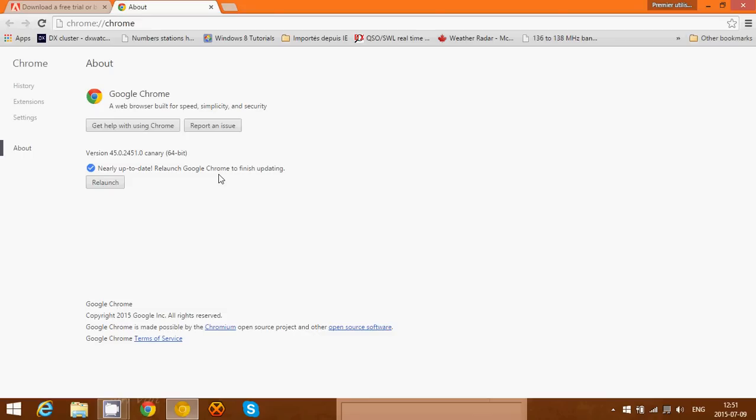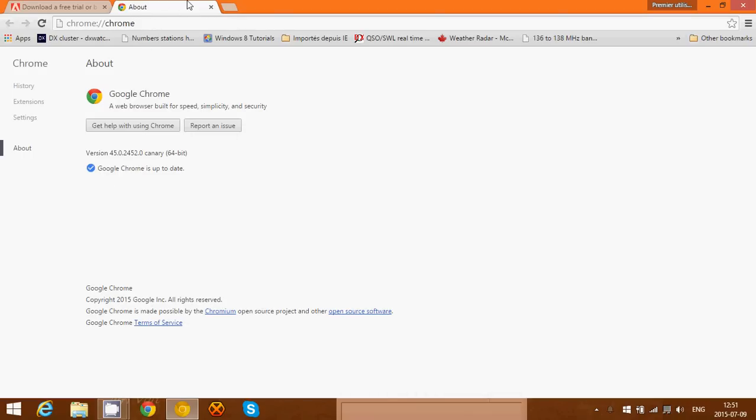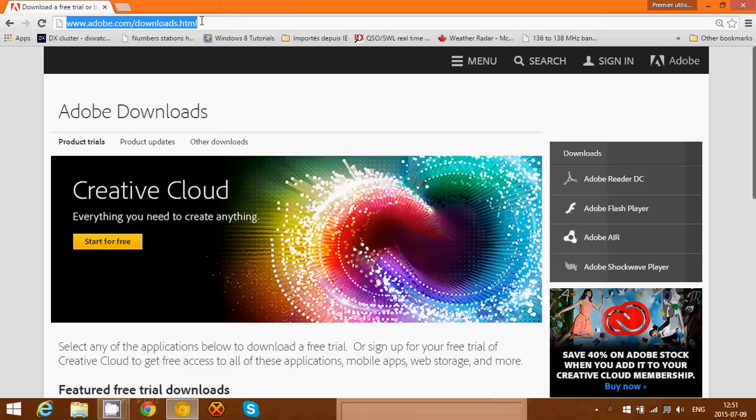And if you're using Firefox, that is the only browser that requires a separate download for Flash Player. So what you do is, don't search for it on Google, by the way, just go to adobe.com/downloads, and I'll be putting this link in the description below the video so you can click on it. Never search for Flash Player on Google or stuff like that. It is often the source of getting downloaded from a wrong website that installs full of crapware. So you need to get it directly from adobe.com/downloads. So adobe.com/downloads, and on the right side here, you'll see Adobe Flash Player, and that's where you will click and install the Flash Player for Windows.